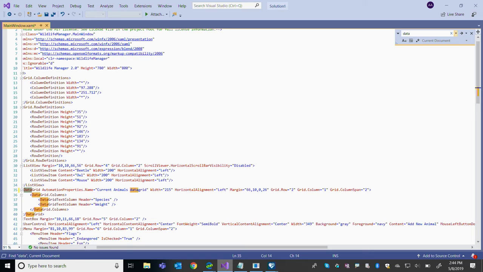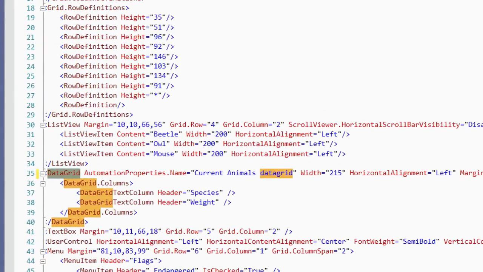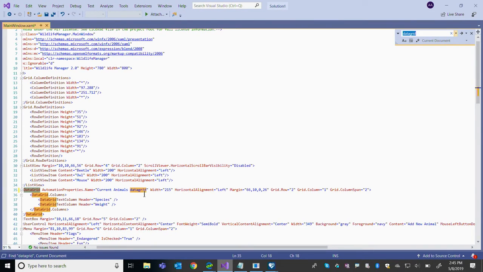Exactly. So if I were to look for data grid in my Visual Studio here, and find exactly where this is coded. There, in the name, it says current animals data grid, which will be super confusing for a screen reader. Yeah, it's got some text in there. We'll give it partial credit, right? We just have to get the data grid code piece out of that, and then we actually will have a good accessible name. That's right. So what I'm going to do is I'm just going to replace this data grid with table. And be done with this. And we're done. Yeah, that was easy.